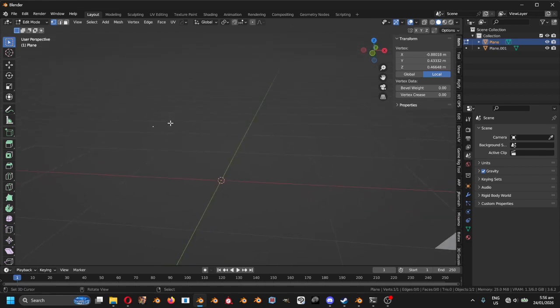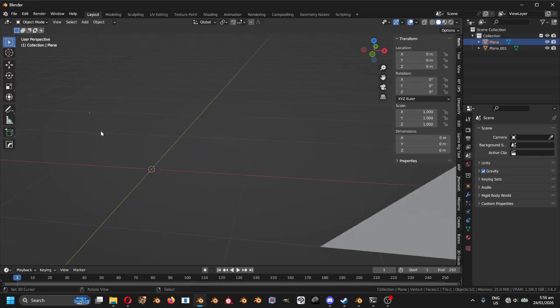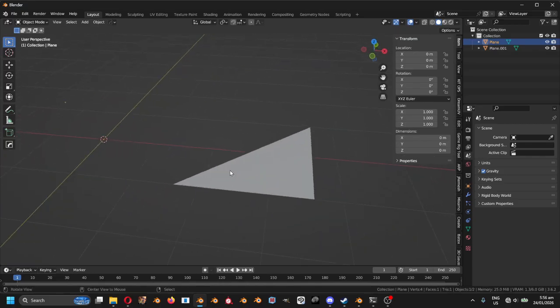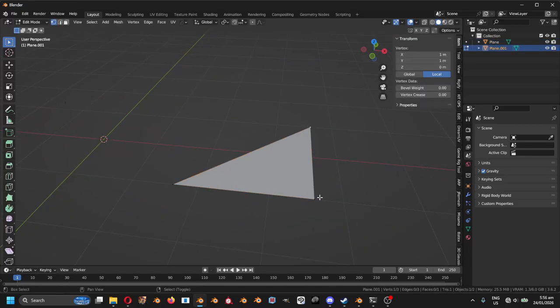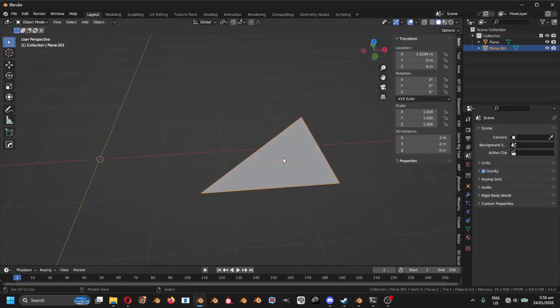The next thing is that if we meet two vertices and connect them, they create an edge. And if we have at least three vertices connected, it creates a face.